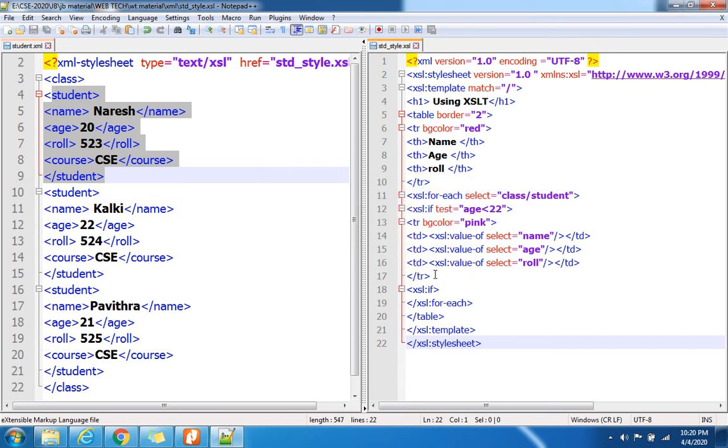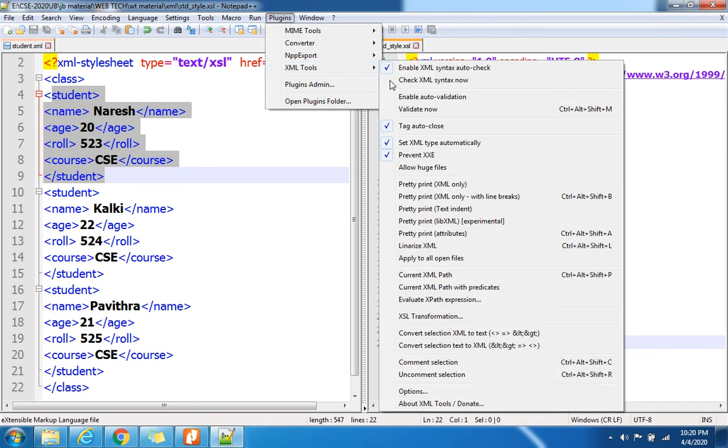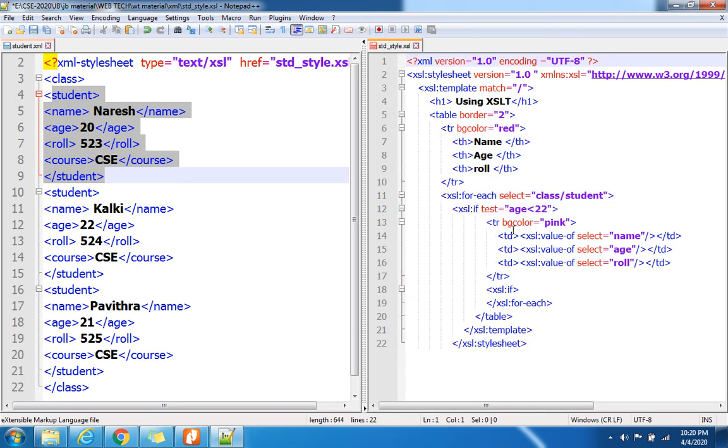Premature end at line 22. So there is an option here in XML tools. I can give text indent so that I can see which tag is missing.